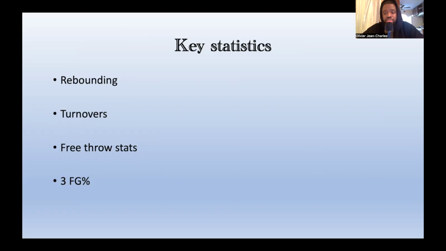you've got to be willing to be efficient with it, right? You've got to be willing to get to the paint and generate those threes, because I tend to find, from my past experience, there's been a lot of stories to the season where a team didn't make a lot of threes, and that's because the team settled for them.